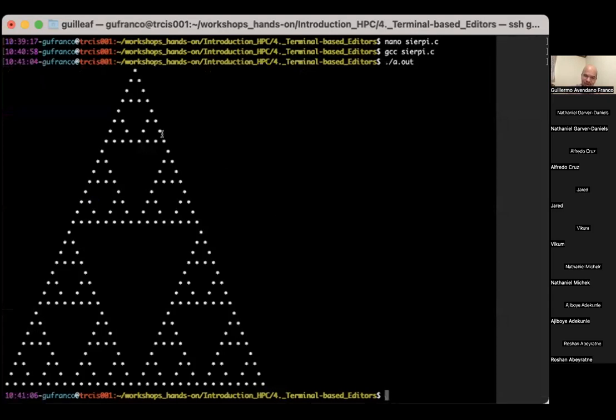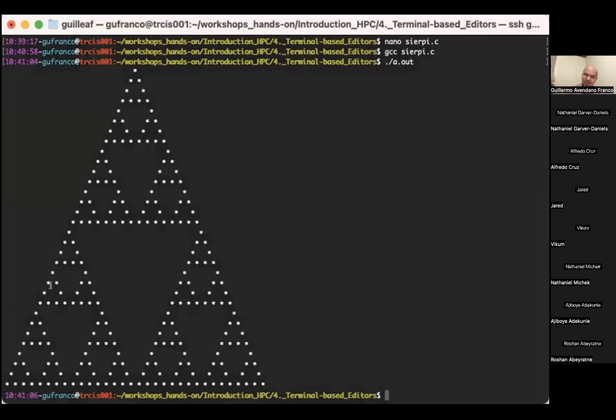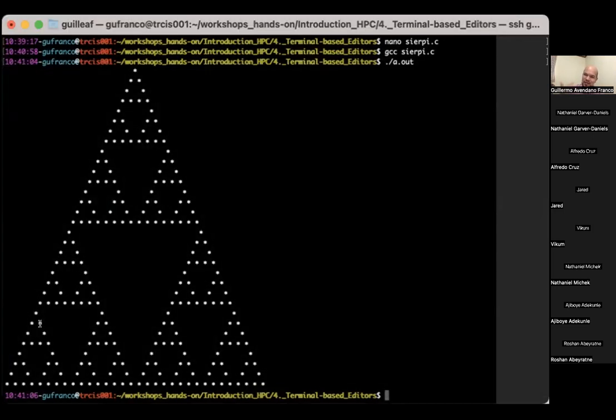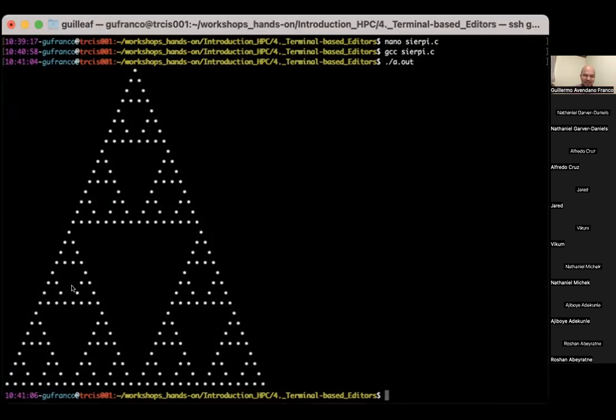You have a triangle, divide it into 4 triangles, and for the 3 triangles except the center, you repeat the same procedure, going up to infinity. This is a popular fractal, and the code creates an approximation of it with stars, small symbols. That is the first exercise that you see here.